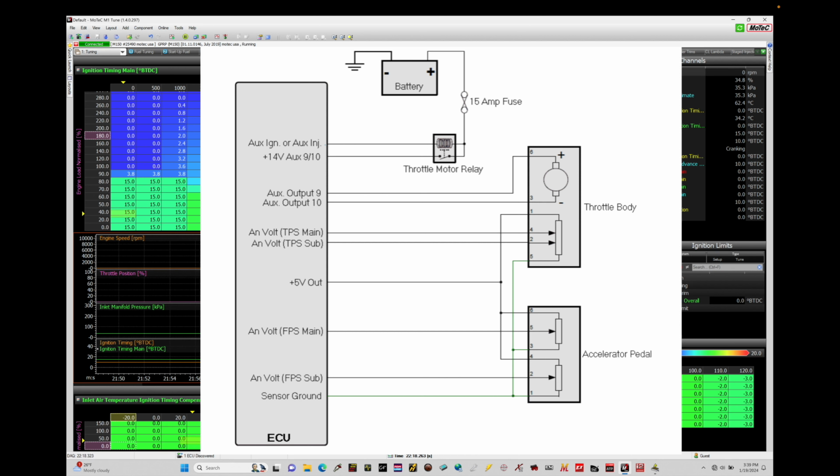All right, so now that we understand, looking at the schematic, we're going to be dealing with two signal wires that we have to configure, and then understanding and knowing which 0 and 5 volt reference option we used for our wiring. Let's now move into configuring and setting this up.